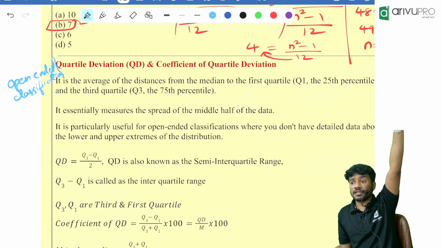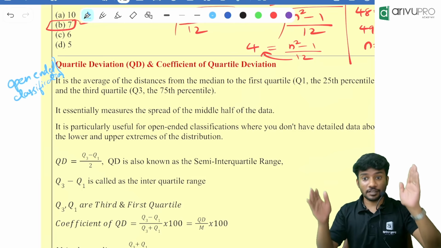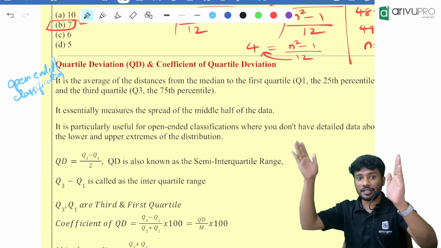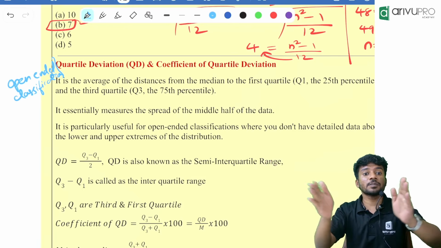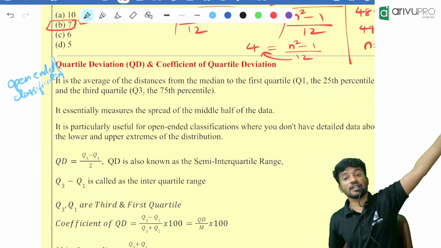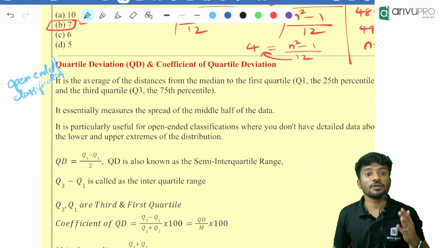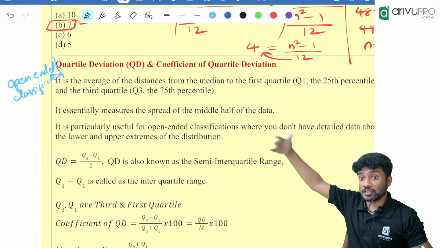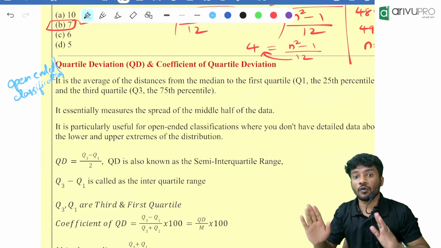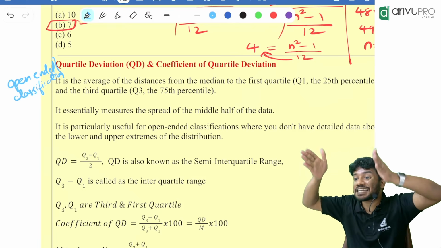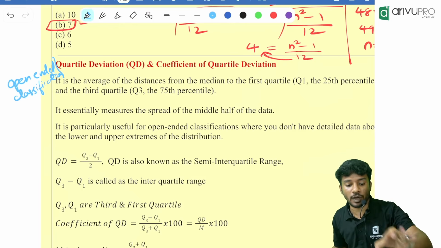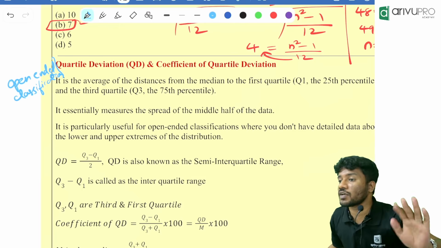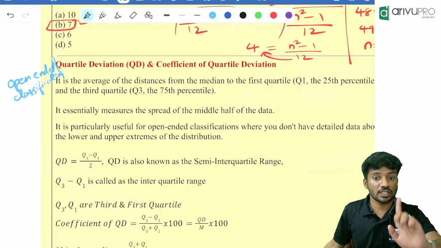When we studied quartile deviation, or partition values like quartiles, median or percentile, we said we will only consider the values between Q1 and Q3, correct? That means we are only considering the central 50% of the values. If minus infinity some values are there, are we bothered about that? No. If after this 75% some values are there, are we bothered? No. We are only concentrating on the central 50% of the values. That is the importance of quartile deviation. That's why we choose quartile deviation whenever there is an open-ended classification. Keep a note of that.